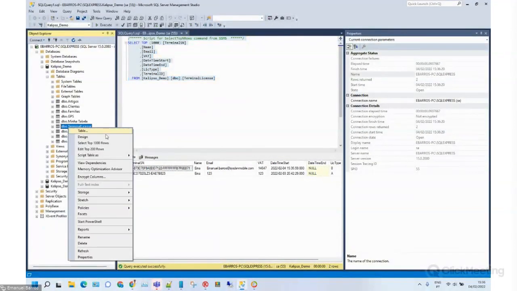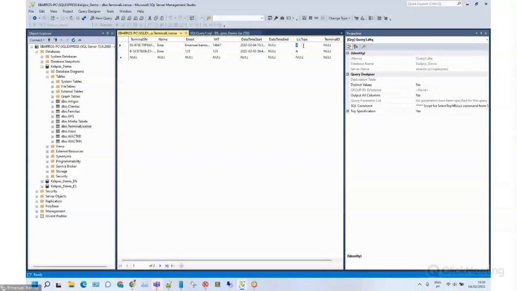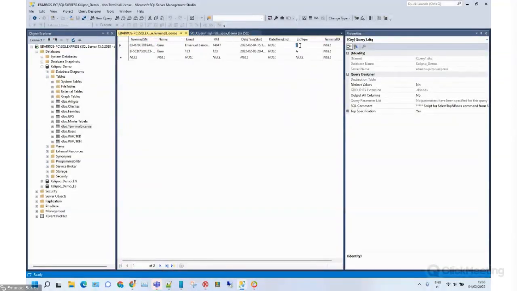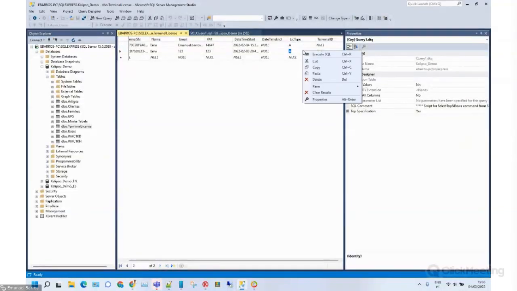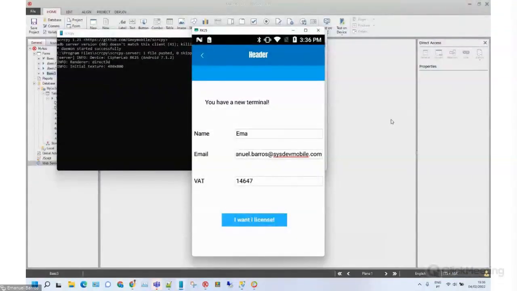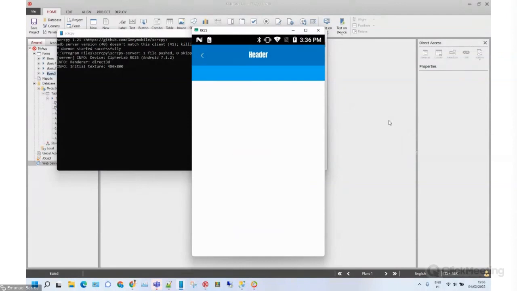To license this, you create an application or just go to the database, and after the customer pays, you just change this to A and execute. Oops, sorry. What's the problem? Okay, so now it's licensed. And if I exit my application that I'm simulating, go back to the first form, and go again, now the license is okay. This way is easier. You don't need to send files back and forth, but we know that sometimes that's impossible.